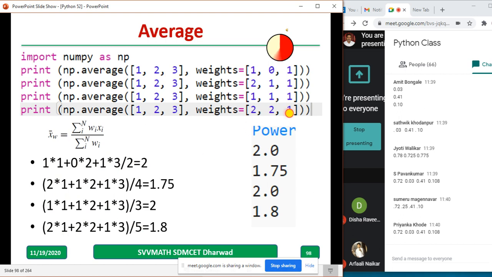This time it will become 5. This time it will become 3. This time it will become 4. This time it will become 2. Hence the weights are different, hence the answer is different. Take another 10 seconds. Understand it. Copy down one line and make changes in the weight. That's all. You can execute.